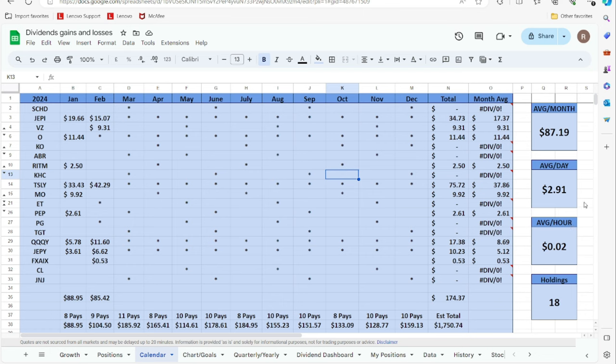I did see quite a few different spreadsheets and portfolios. I watched the same videos, I'm sure many of you do. And I liked seeing what the average is per month, per day, per hour, all that. It puts into perspective how things are looking. So I factored these in for myself, but strictly just for this year. I'm not worried about looking at overall. I want to see how I'm doing year over year, and we'll compare as things go.